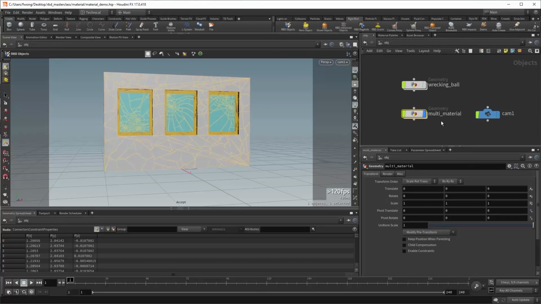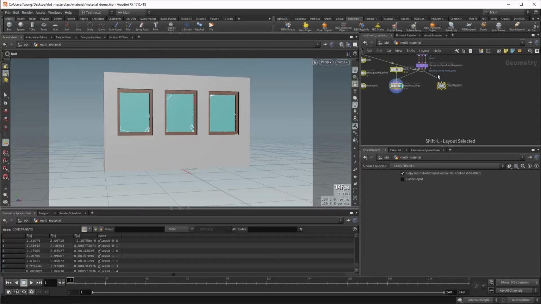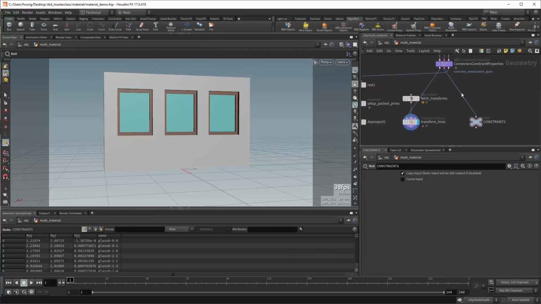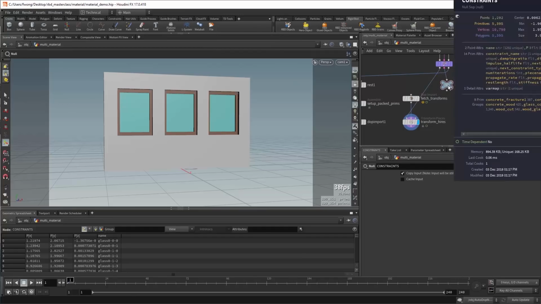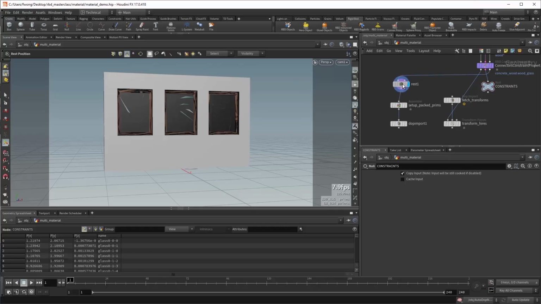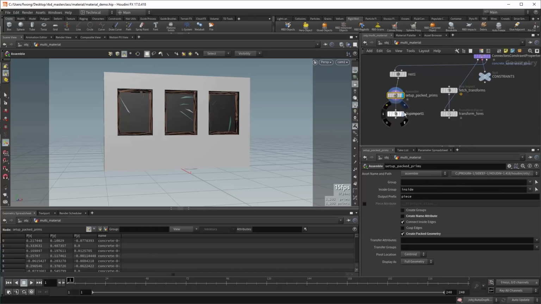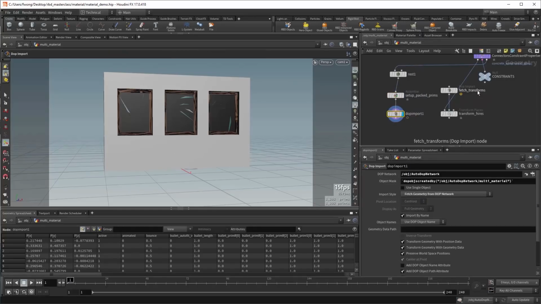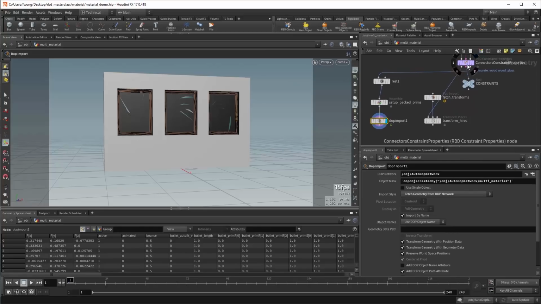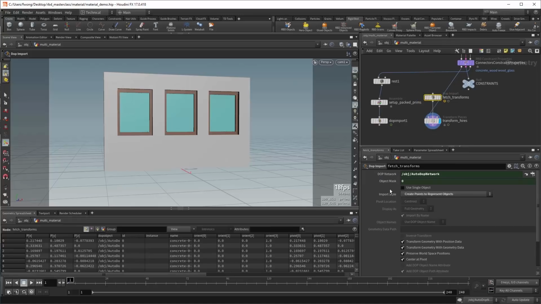And then if we dive back into SOPs, we'll see that it dropped down a few nodes for us. So first up, it dropped down a null for our constraints that are coming out of the second output, and we've already got our attributes and everything set up on them from RBD constraint properties. And then from the third output for the proxy geometry, it's also putting down an assemble SOP to create pack fragment primitives for us, and those are going to be getting sent into the simulation as our collision objects. And then finally, from the high-res geometry, it's putting down a standard transform pieces setup. So it's using the DOP import SOP in the create points to represent objects mode to get a bunch of points representing the transforms from our proxy pieces, and then sending that into transform pieces to update the high-res geometry.